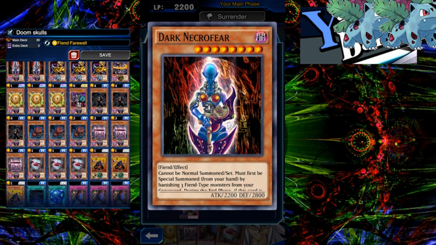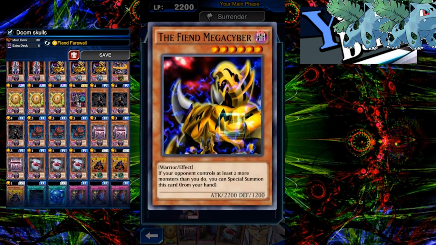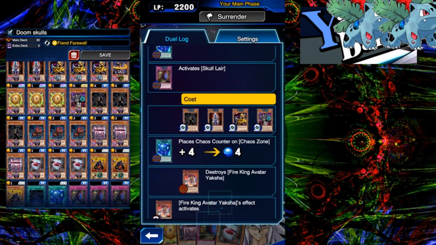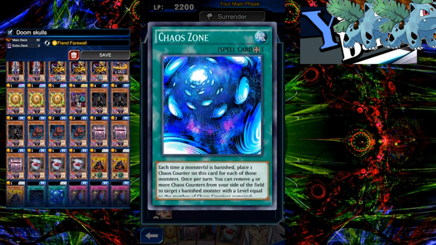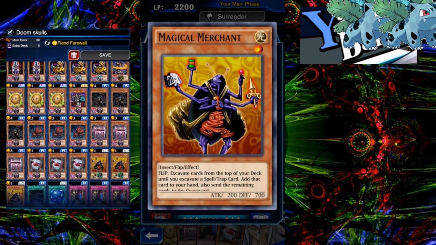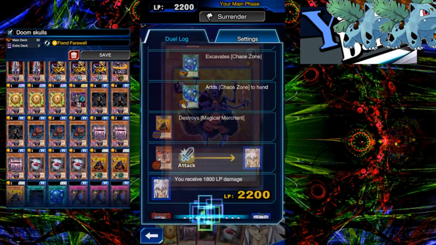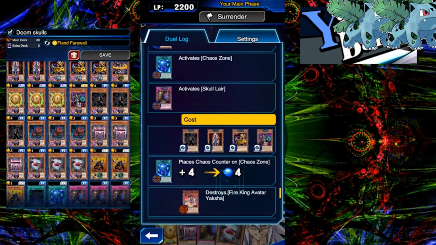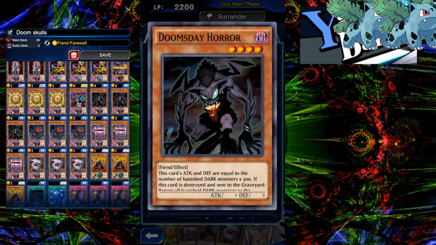So you want to get rid of things like Necrofear, Doomsday, Fiend Mega, and I believe in the earlier one, yeah, I got rid of Empress. So any monster that's level 4 or higher, you're going to want to mill for Chaos Zone before you mill the lower levels. And you don't want to mill your Magical Merchant because he's light, and you want to save him for your Dark Flare Dragon if you can. But also, you want to get rid of your Dark type monsters first too, so your Doomsday Horror gets as strong as possible.